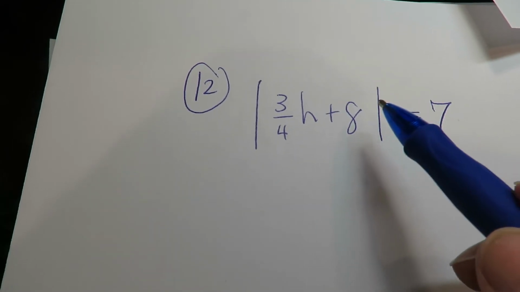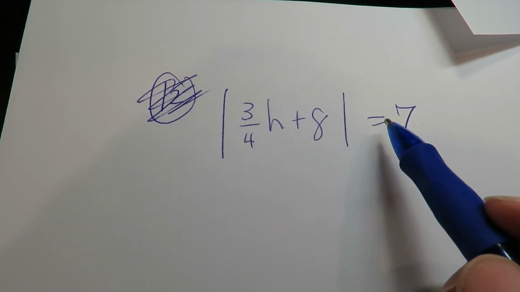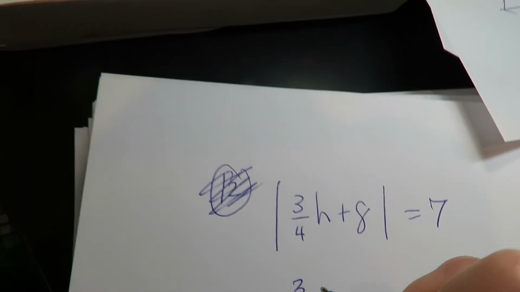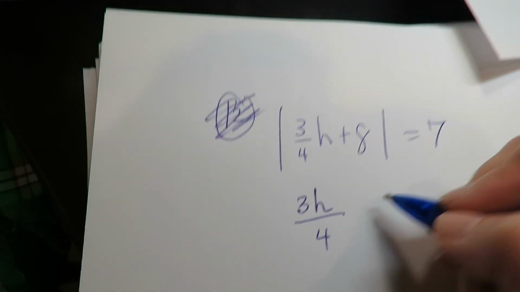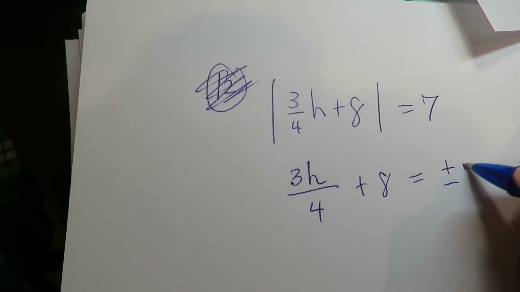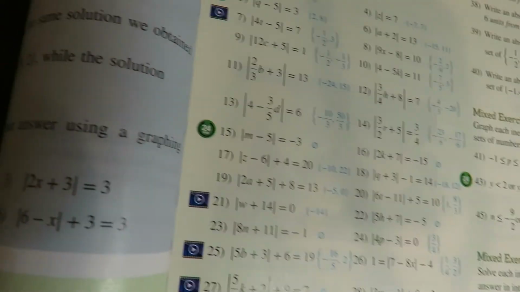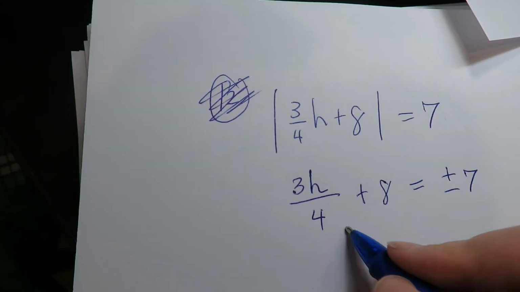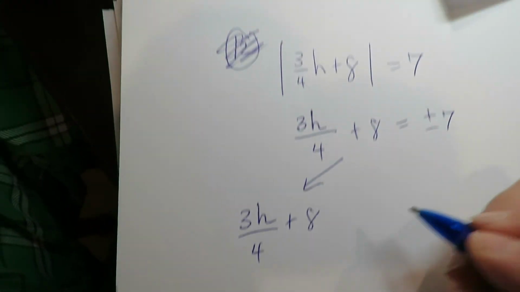All right, there's nothing around the absolute value, so we don't have to worry about that. If h is in the middle, that would be equivalent to h being on top, if you didn't know that. So in the middle or on top is fine, just not near the bottom. I can go right away to taking off the absolute value because this is isolated. If this wasn't isolated, like in a problem like this one, you'd have to move the 9 first. Right here, you'd have to move the 6 first. So it's already isolated, so I can go right to solving. I'm just putting the h on top. I think students like that a little better.